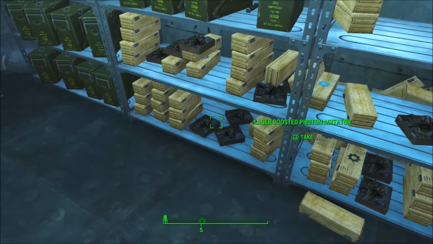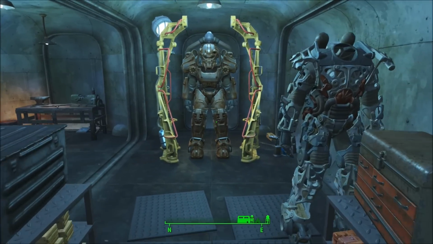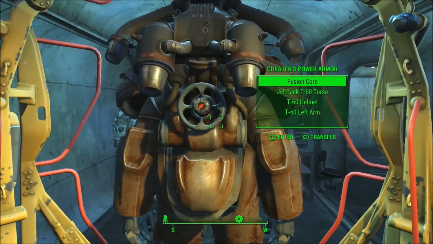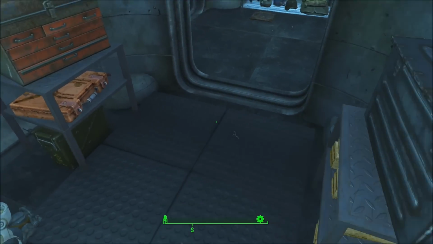And I'm pretty sure there's basically one mod for every type of thing in the game, because that whole shelf was just full of them. And if you go into the second room, there's going to be a power armor with an actual jetpack on the back, so you don't have to worry about making one.